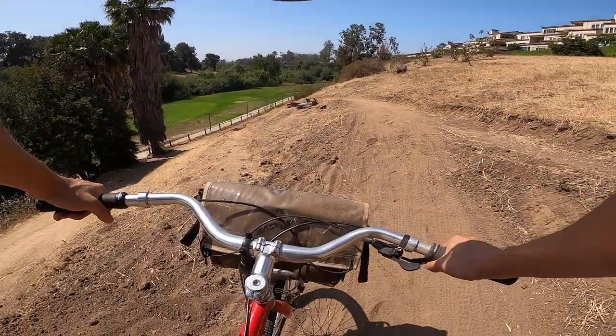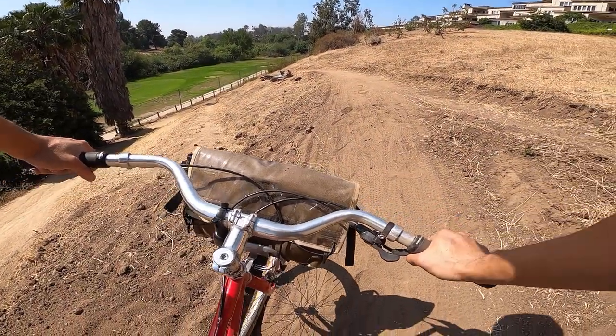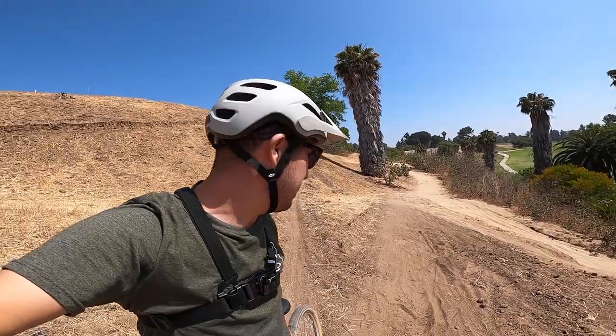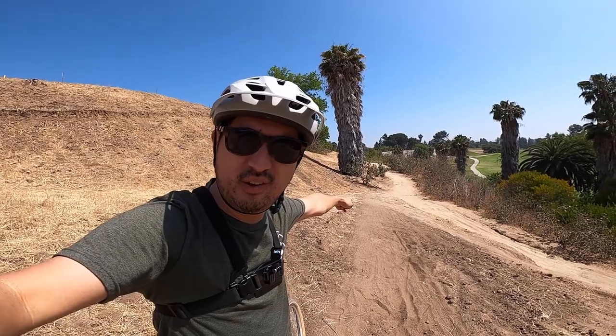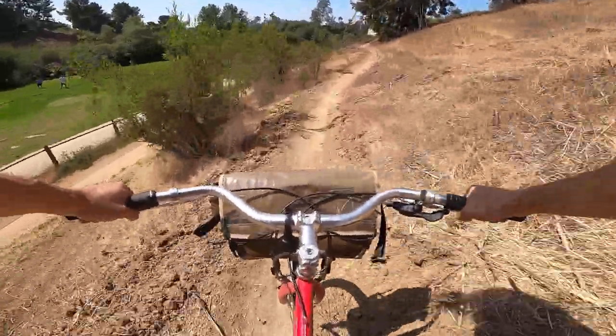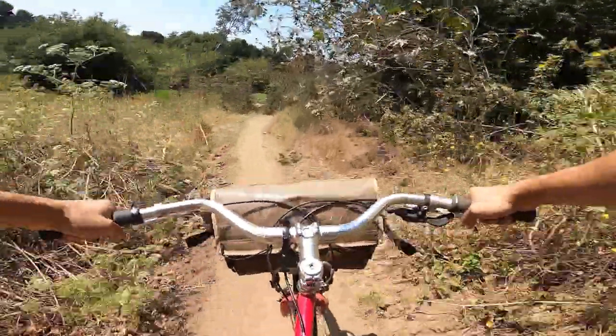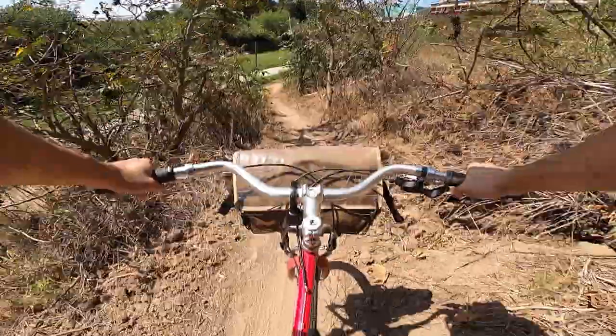All right, well, gradually learning the limitations of a 32-year-old bike. Everything's good. It's got a little sandy right there. See that? Got some massive air off that little step up right there, and then kind of washed out on the landing. It was like 8 inches of air. Little floaty single track section.